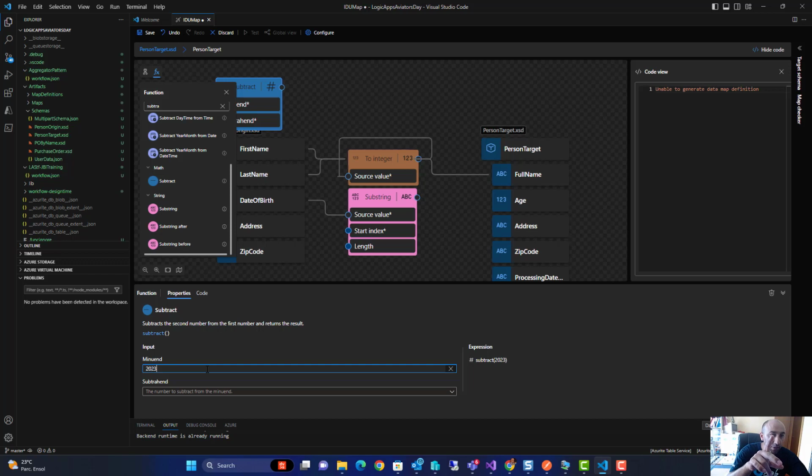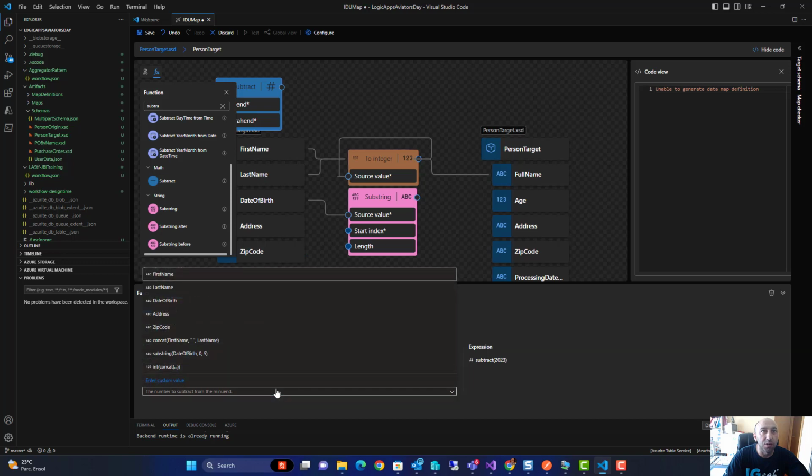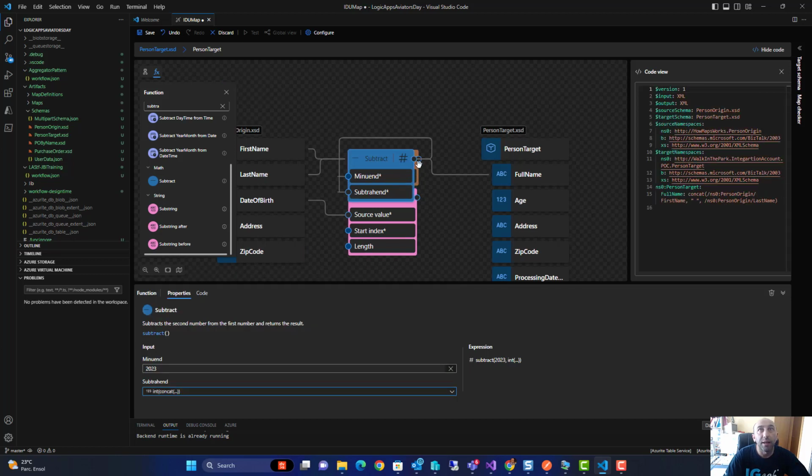Of course, I could get that dynamically, but for the sake of simplicity for now, let's put this 2023, and this is going to be the to integer that I have here, and then the subtract is going to be my age. Okay.